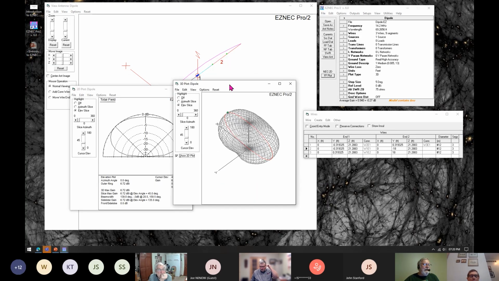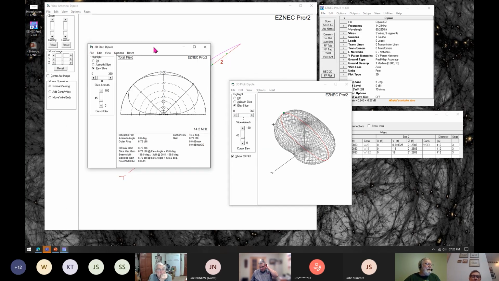And right now, you can see this red line here. So it's showing the elevation pattern for maximum gain. And this little green point, which I'm pointing at right now, has a gain of 6.72 dBi. You can click anywhere along here, and at 25 degrees elevation is 4.88 dBi.